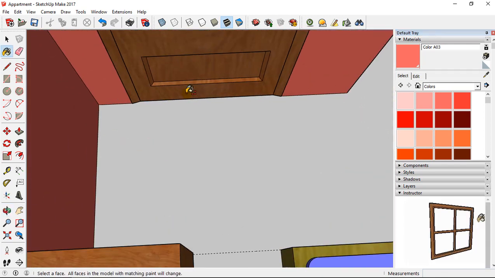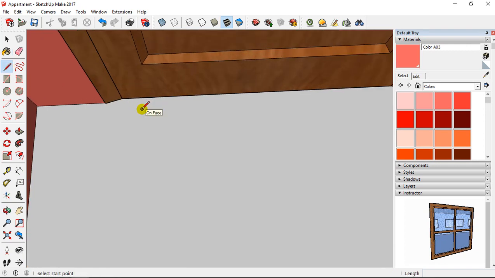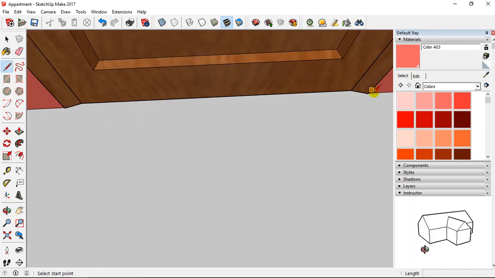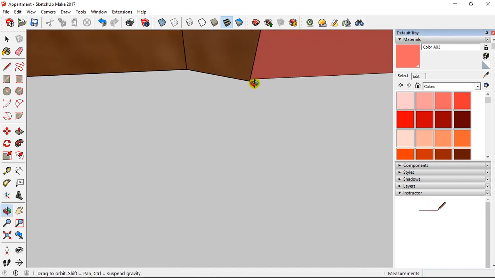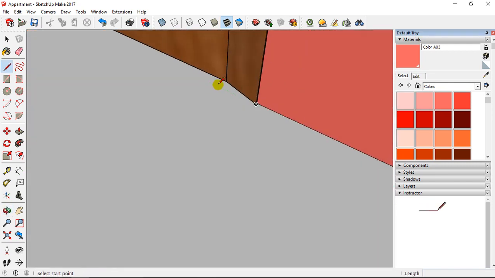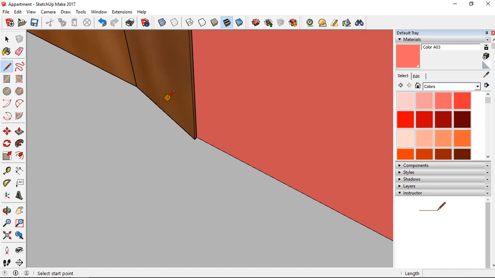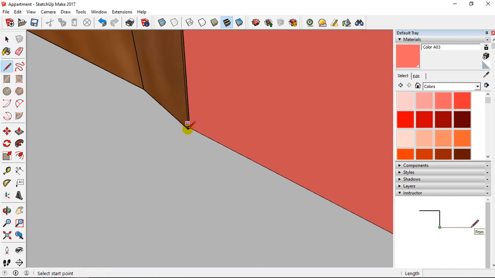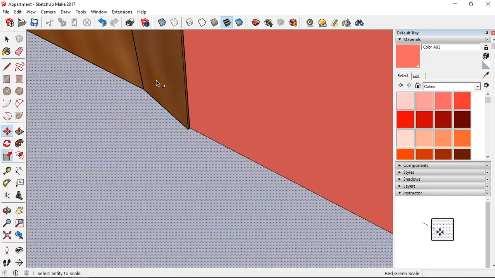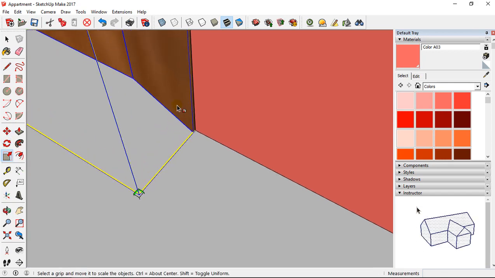Then the other thing that I'm going to do is to take the line tool and add a line from the end point, this point. Now here we have a small gap, it's not exactly on the edge, so I'm going to use the scale tool again on this.